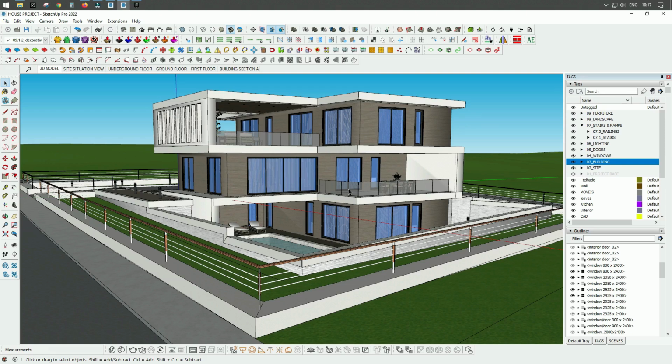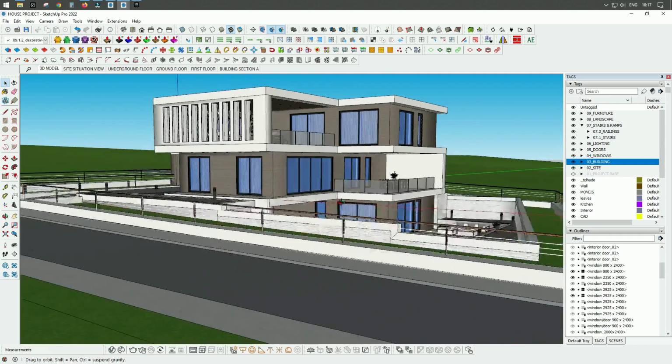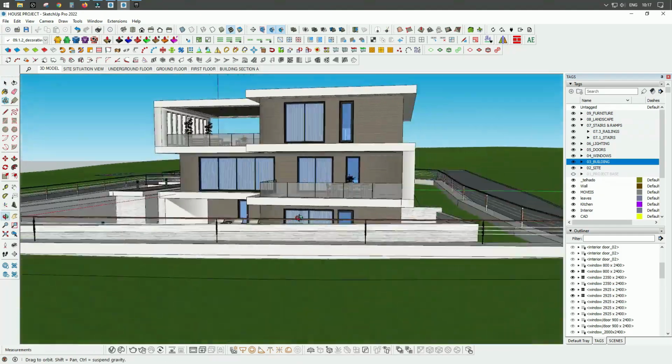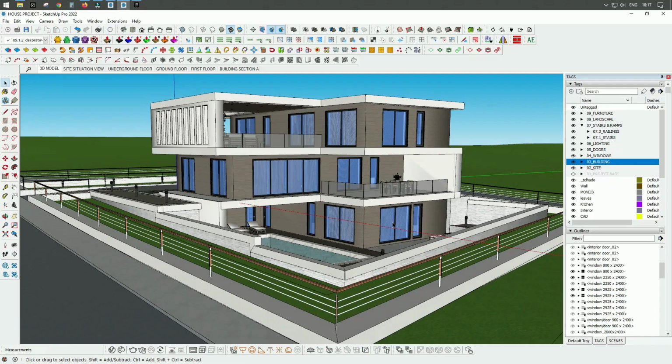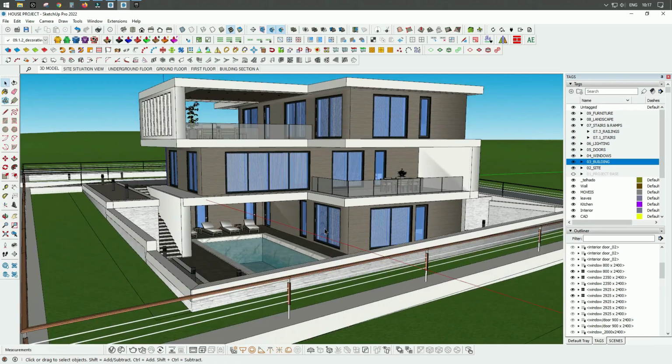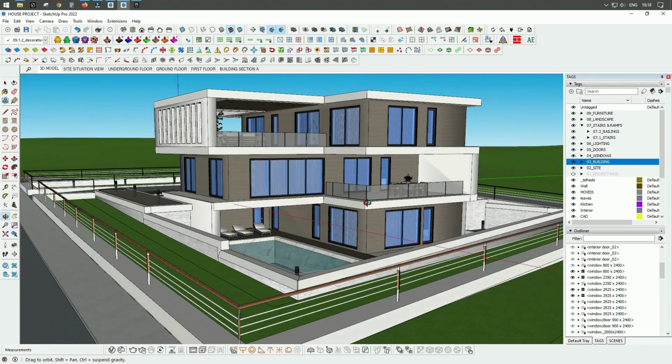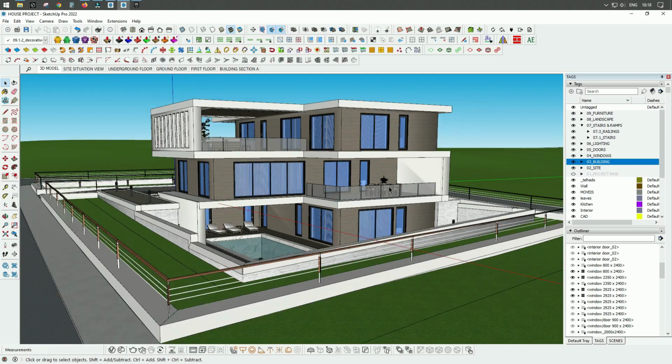So there are two types of project visualization. Let's say this is in general. We have outside pictures of our building, and we have to create some interior pictures. So they are exterior rendering and interior rendering. Before we go ahead and start creating this project visualization, we have to prepare our model somehow.